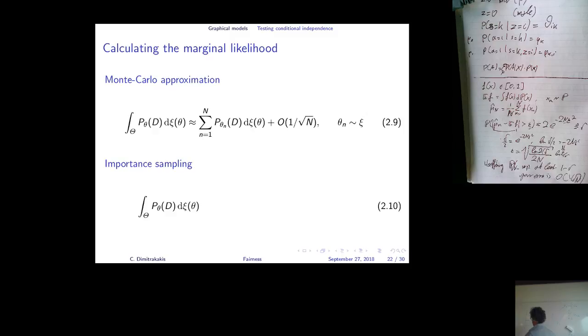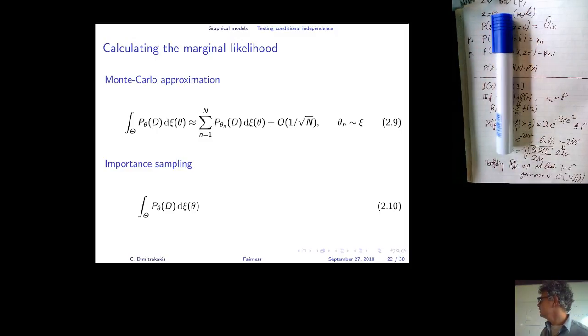But if you have, let's say, 1 million coin tosses and 600,000 of them are 1s and the rest are 0s, then basically your likelihood function will be like this. It will be almost like a delta function. So whenever you sample according to the prior distribution, most of the time you end up getting a point where it's 0, or almost 0. So you get a very, very bad estimate of the likelihood. Okay? So what is the right way to do it?